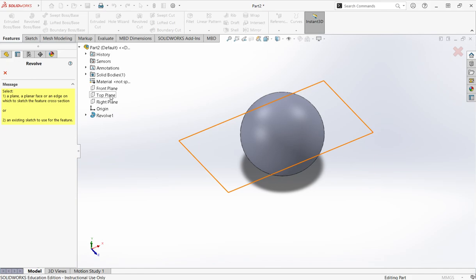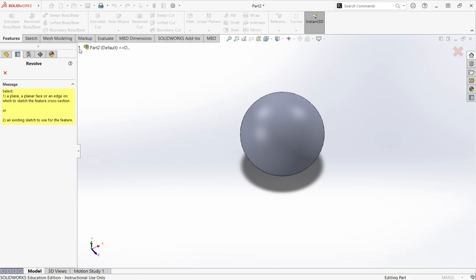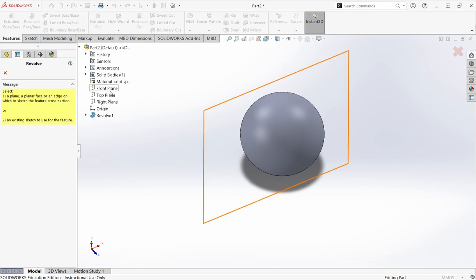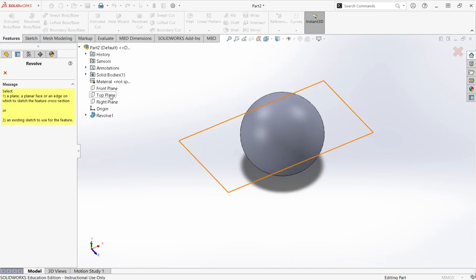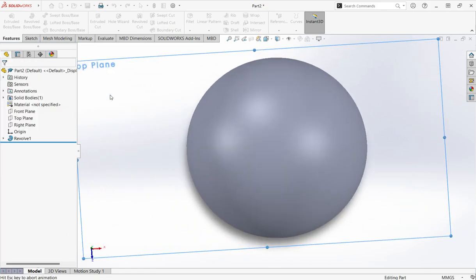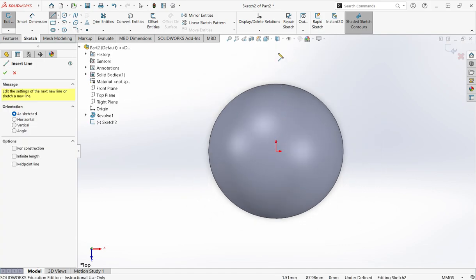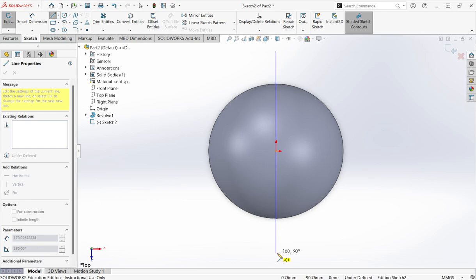SolidWorks doesn't display these automatically once I've created the first feature, but they are still there. When I click on the arrow to the left of the part name, I can see these planes by hovering my mouse over them. So I'm going to select the top plane, and I'm going to draw the axis that I want to revolve around.